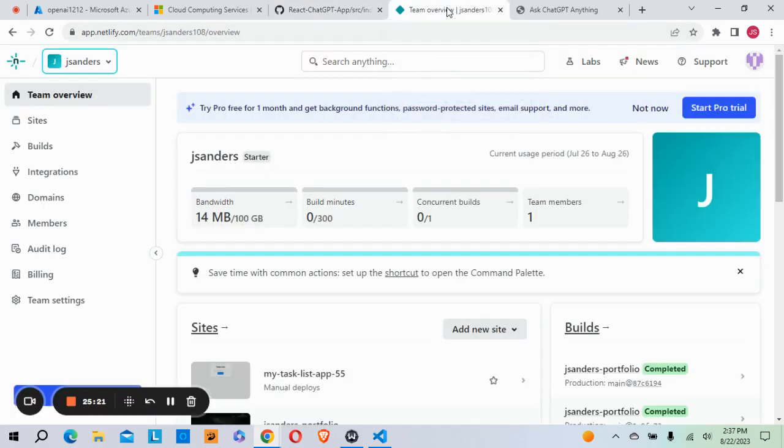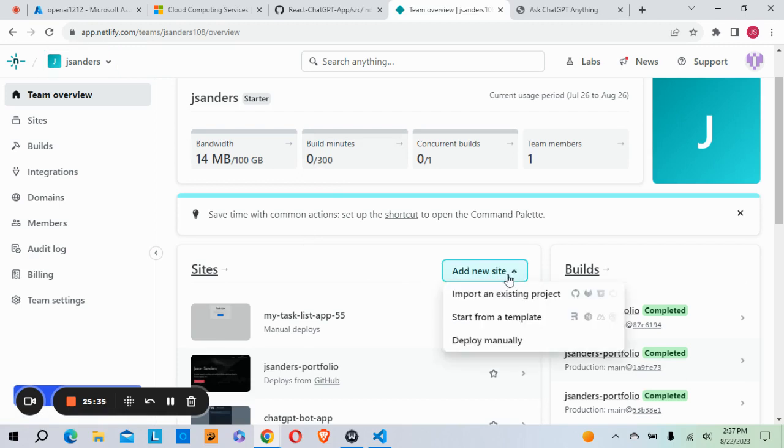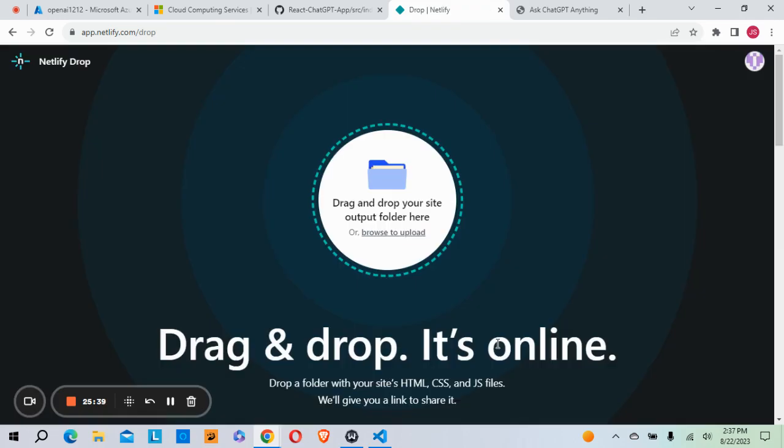Here's my Netlify account. And again, as I said before, you can create a free account. And when you do, here's my landing page, and I can just simply click here, add new site. That's what I meant by deploy manually. It does allow you to drag and drop your output site files here manually to generate a website.